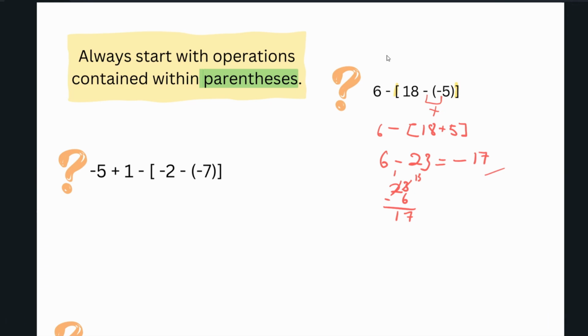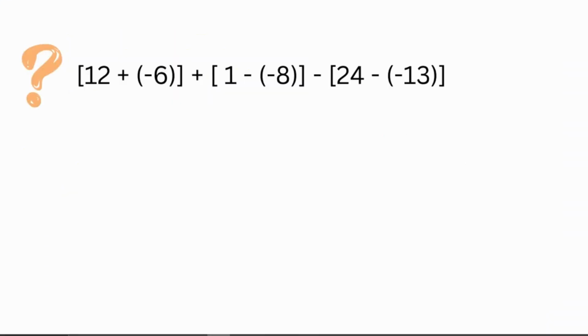Let's go to our next question. Here is another example. More practice is always better. That's how you learn in math. So let's continue. Plus positive times negative will give you a negative, so it's going to be 12 minus 6. Okay, let's do it like this. So we have to start inside the parentheses, so let's just write all of them.